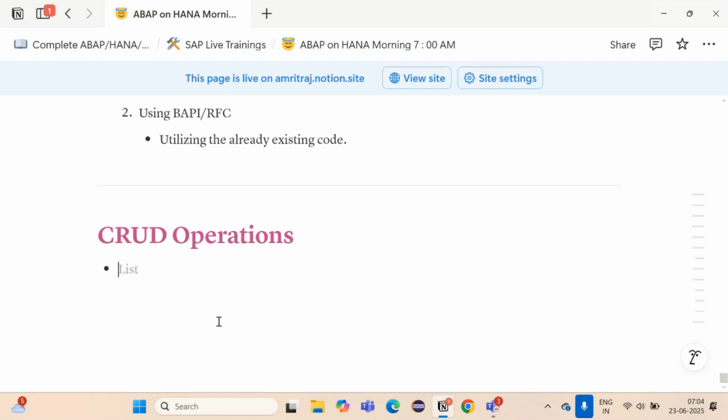Code operation means how to write the code or how to implement all these things. Mm, I don't get that. I am asking CRUD operation in OData services. It's all about performing CRUD only, na? Whether it is any application, Amazon for purchasing, watching movies or anything, everywhere only CRUD operation is going on. Either some creation of data, reading of data, updation of data, or deletion of data.